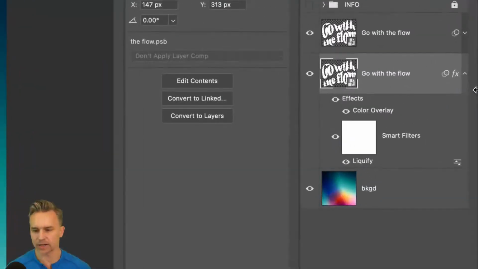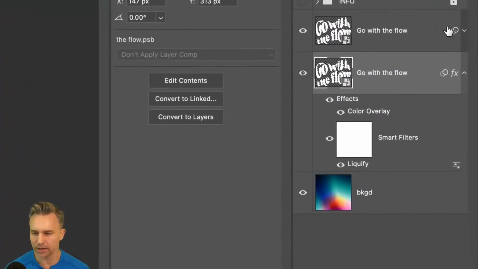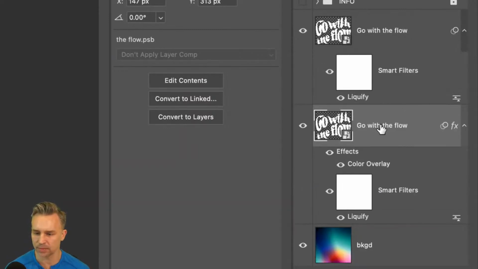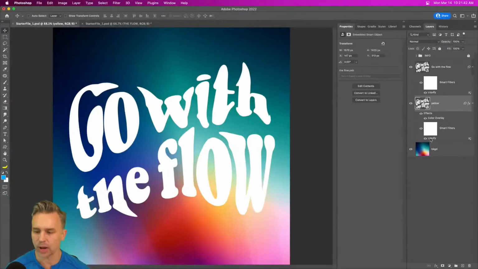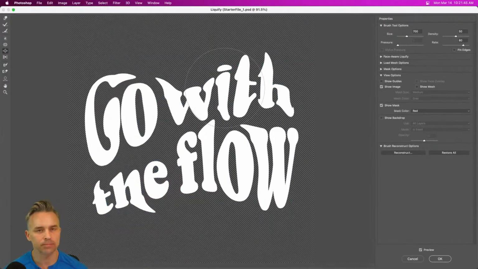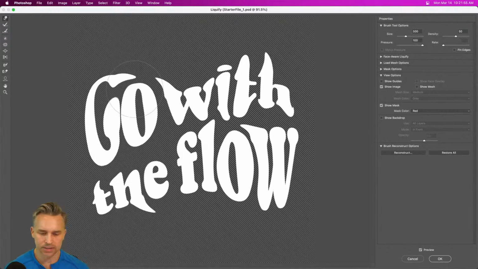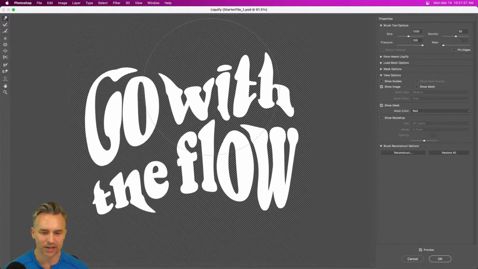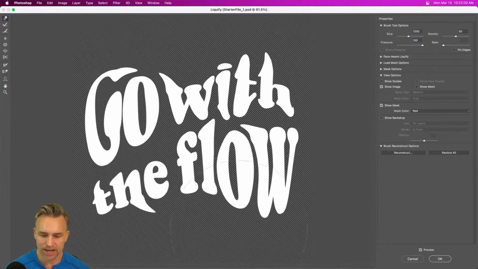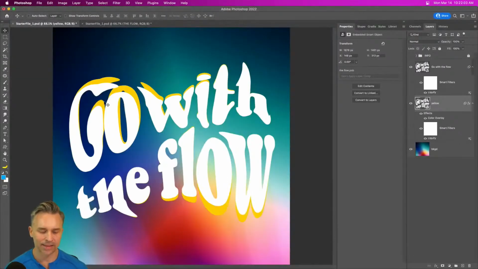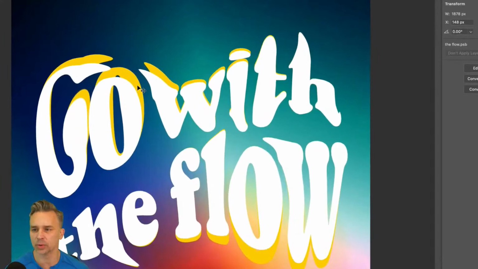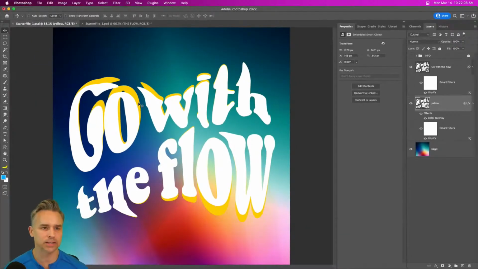That liquify that I added earlier is right here, right? So again, here's my top one. This is going to be my yellow, right? But let's just double click on liquify because anytime you add an effect, it'll be listed below if it's a smart object. Now I can have fun sort of pushing this up a little bit more. And I don't even know if I want to do this, to be honest with you. Oop. I decided I might want to do it a different way. But let's push this up. We'll push this down like so, right? And that's what I want. I want some spillage, if you will, right? And that's how you can manipulate it to kind of have it spill out.